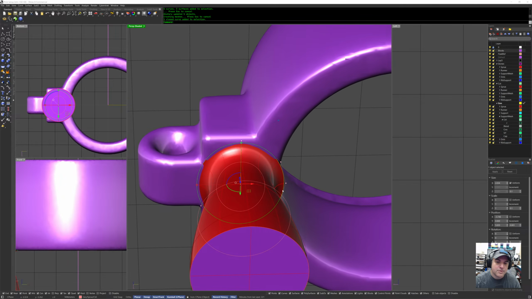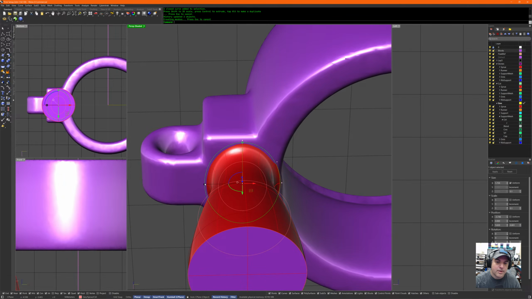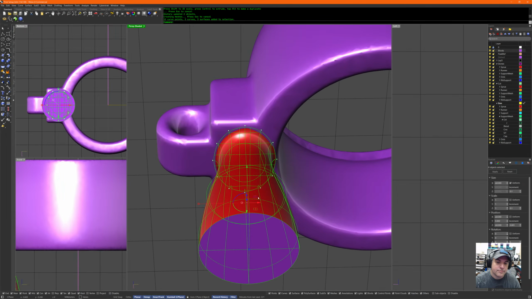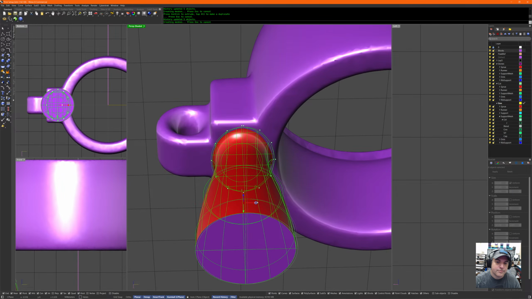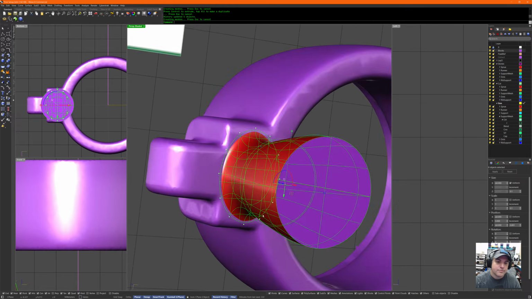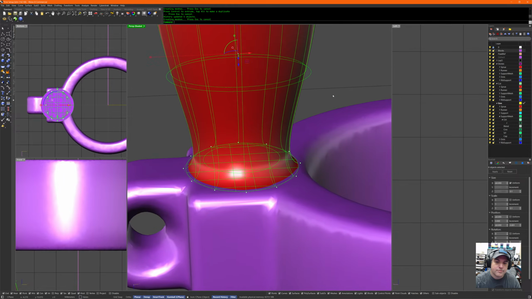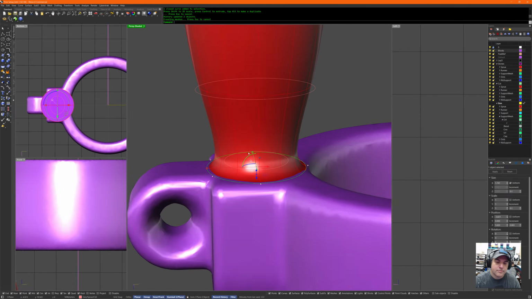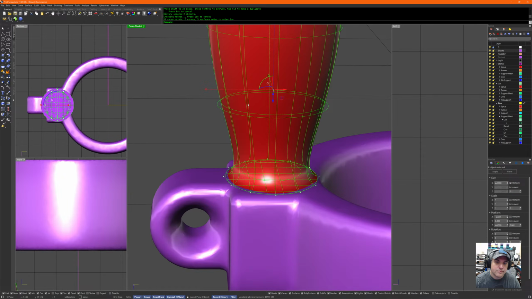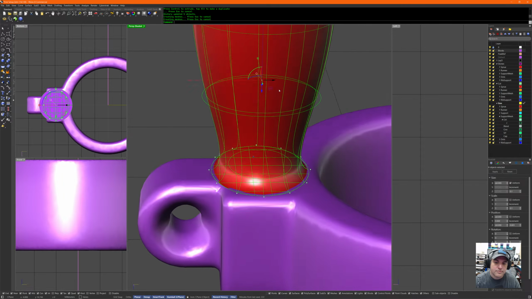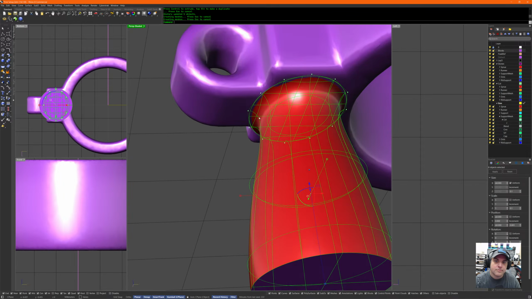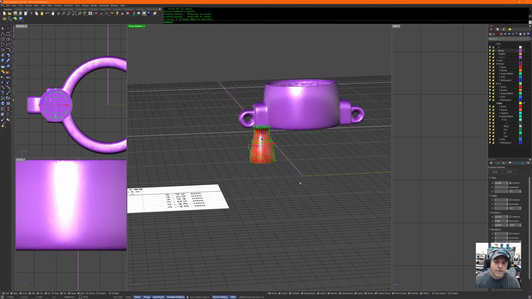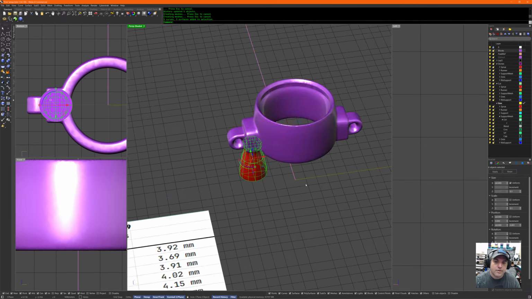Okay, we can make this a little bit smaller this way. Okay, that'll get us onto the sprue rod.